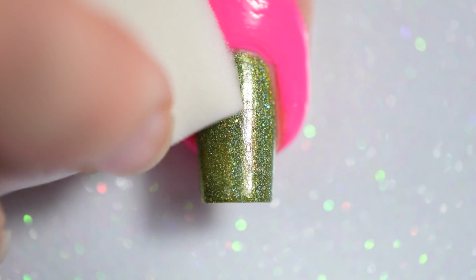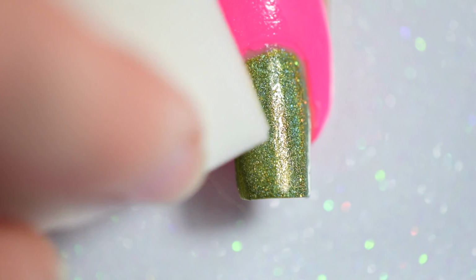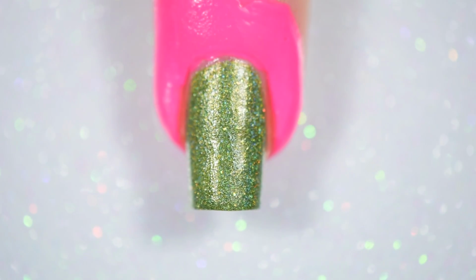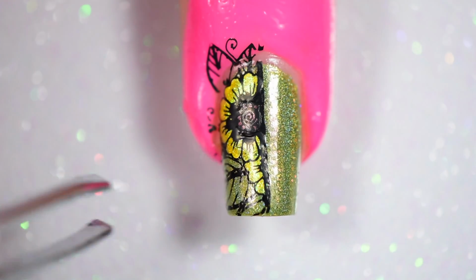I know a lot of people recommend putting down top coat, waiting a few minutes until it's sticky, and then sticking the design on it. Every time I have done that ever, I have smudged my design somehow, or I've ended up cracking it. And sometimes I still crack a design like this, but I don't end up smudging it as bad anymore when I stamp it. It stamps down really cleanly for me now. See how clean that went on and how great?